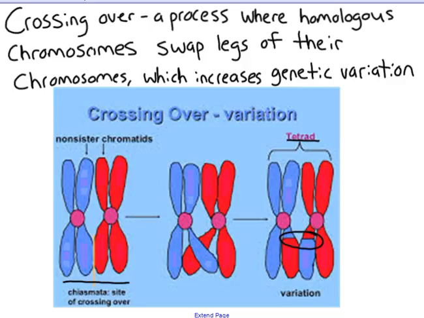It's 2 chromosomes together. They swap their legs, and then now at the end, you have a blue-red chromosome, and then you also have a red-blue chromosome. And this creates a lot of genetic variation. So it's a good thing. That makes every sperm unique. It makes every egg unique, because that means no chromosome is going to be the same.